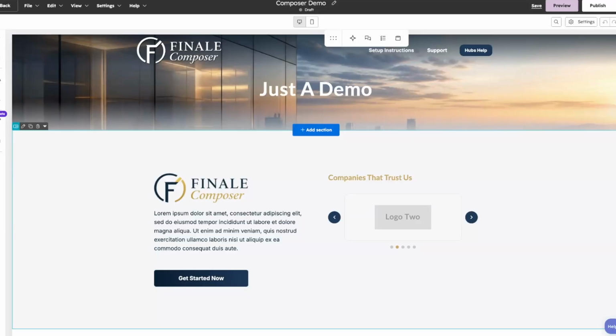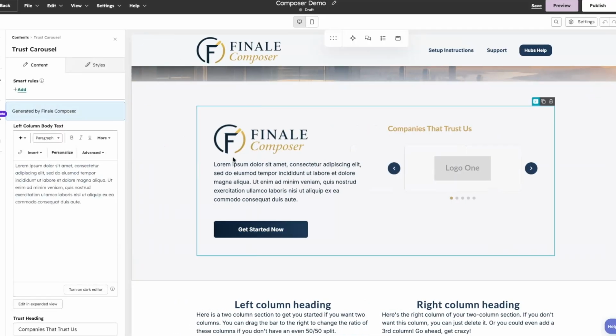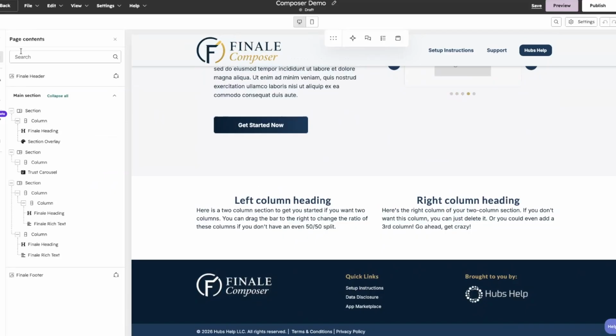functionality. But then for higher level subscriptions, you can take it a step further and actually generate separate reusable modules that you can take, and now you have a new module on your portal that you can reuse on whatever pages. And so, for example, on this demo page, this module right here is one that was generated with our app. What we're going to do here is show you how it works.